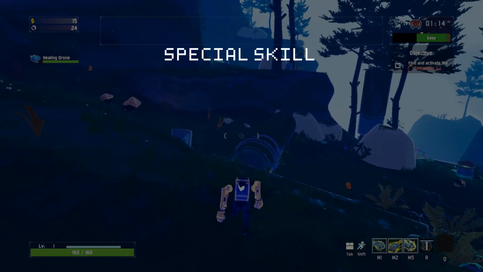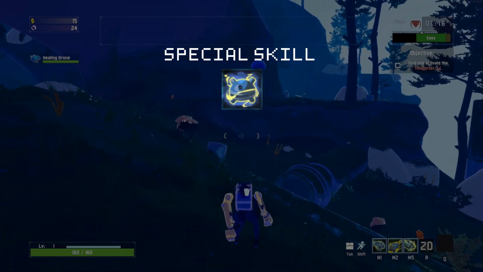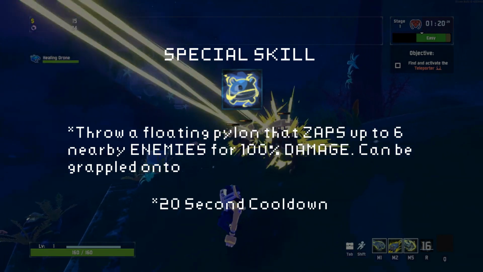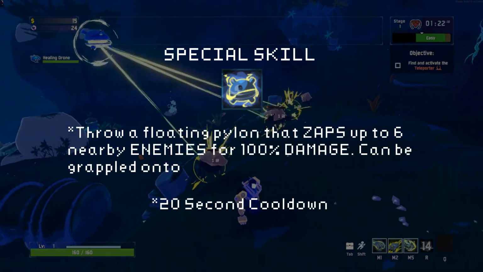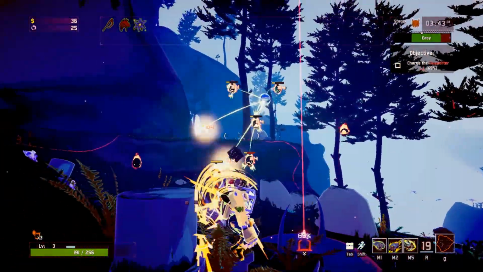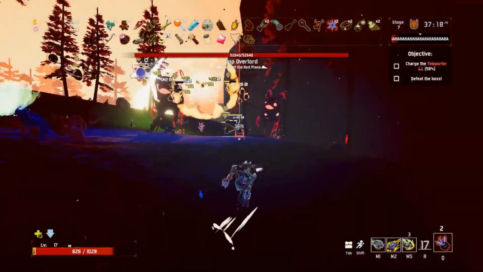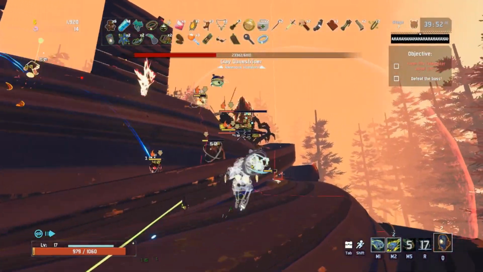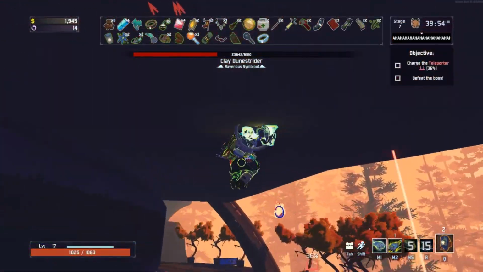Finally, there's her special, the M551 Pylon, which sends out a little floating buddy that shocks nearby enemies that get too close to it. You can also grapple onto it with your secondary abilities. Since the Loader's a melee character, you can think of this as your answer to flyers, and crowds, and really just about everything else. It's also good for proccing items fairly frequently since it's going to wind up zapping a bunch of shit at once.